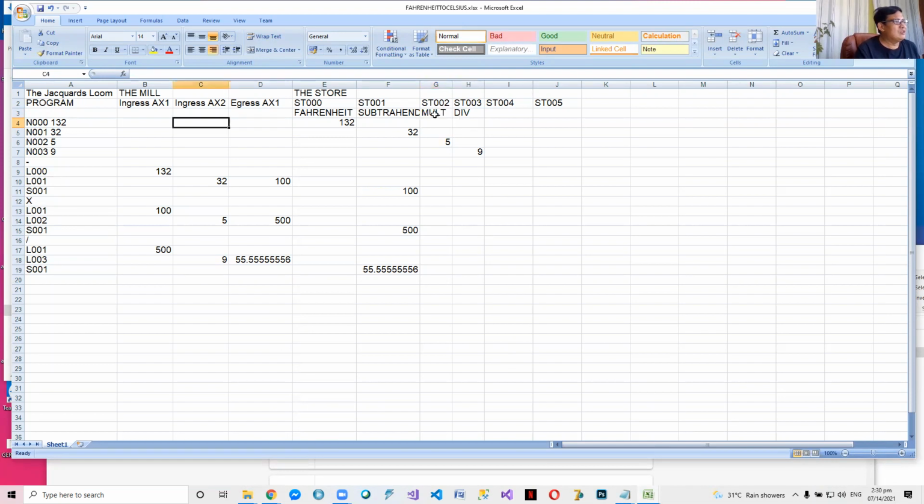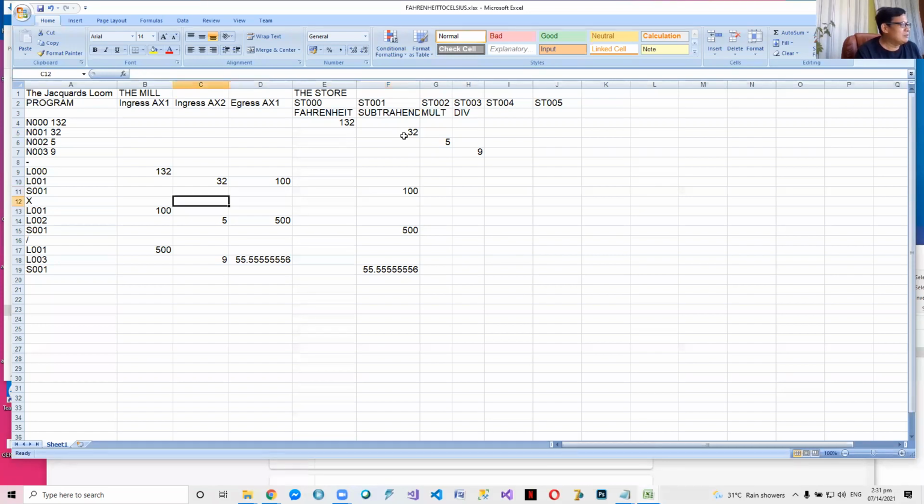Do you follow? So the first thing to do is subtract 32 from degrees Fahrenheit. So the first is a minus, which is L00 and L001 because 32 is there. Now when we subtracted 32, we don't need 32 anymore, right? So we can replace it with the result. So nandito na yung 100. The result, we keep it in mind. We say times L001, keeping it in mind.